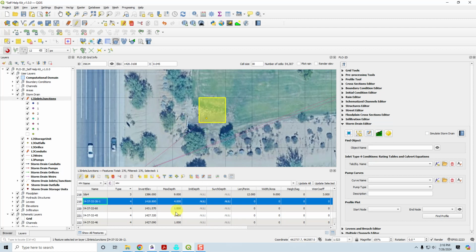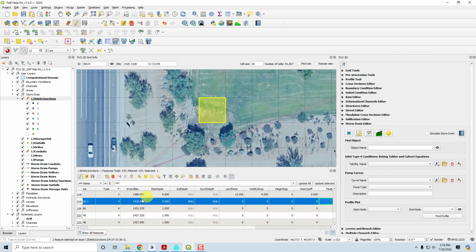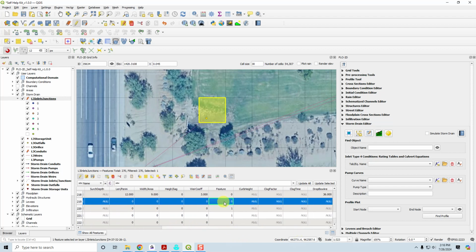So in those cases, you would want to keep the feature type equal to 0, and then the interface would be at the invert elevation plus the maximum depth, which would be the ground elevation right here. So sometimes these nodes are sunk underground, even though they're still a head wall. Okay, so that's how the feature switch works for a type 4.